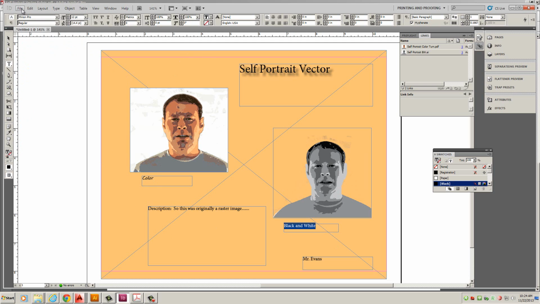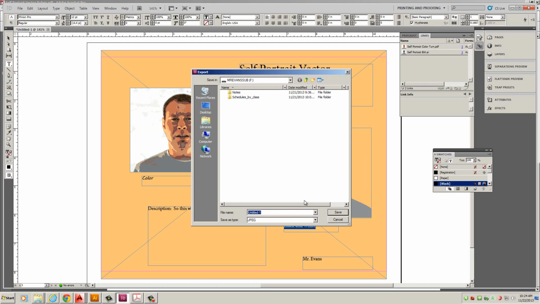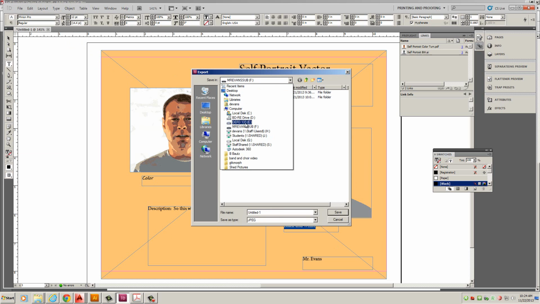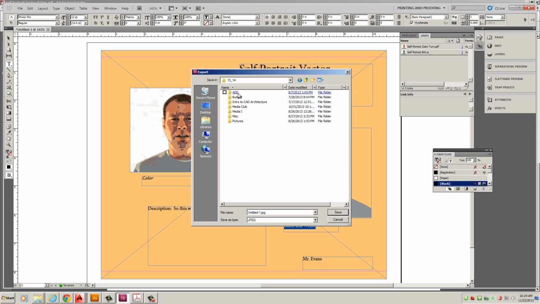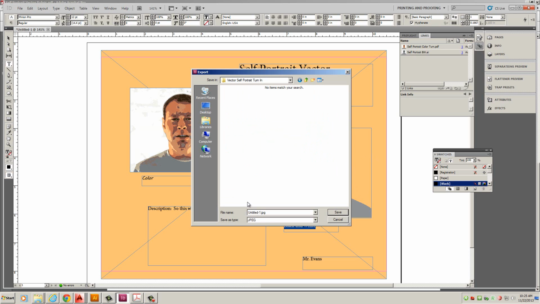Okay, and then the last thing you're going to do is you're going to go to File, Export, and you're going to export, not save, but export this InDesign to that turn-in folder. And once you get this exported, let's say Final, Export.